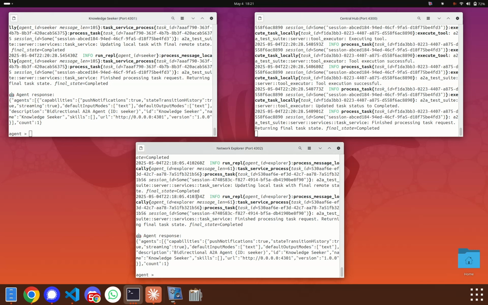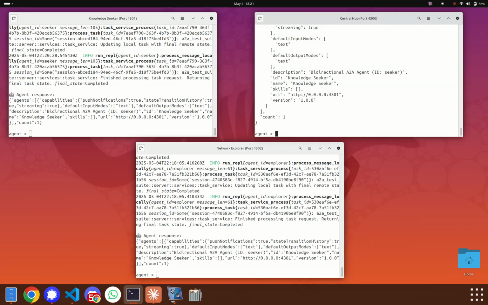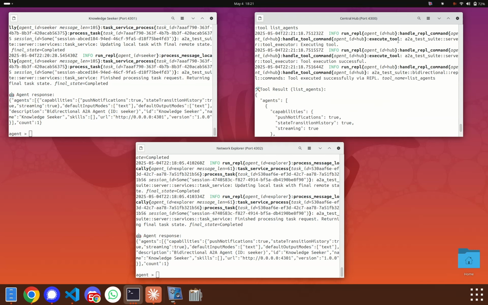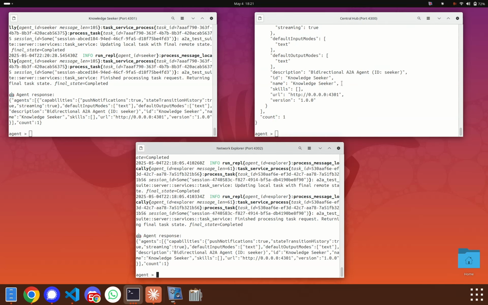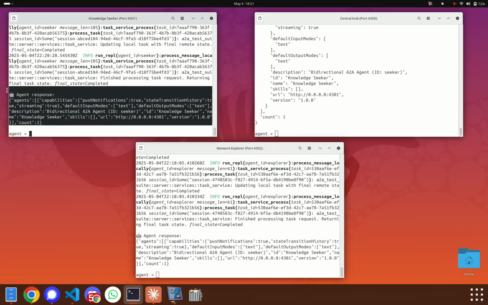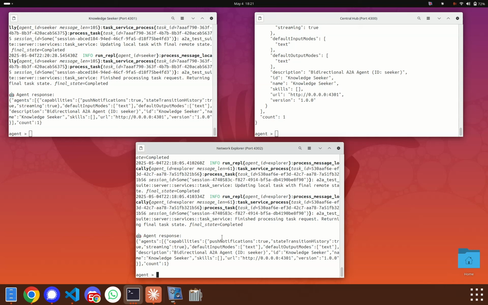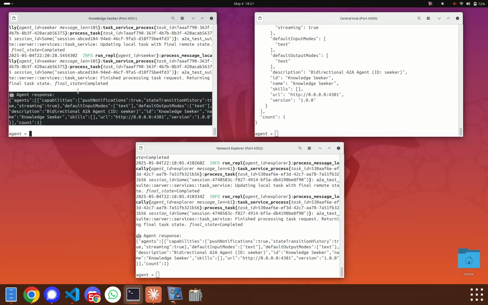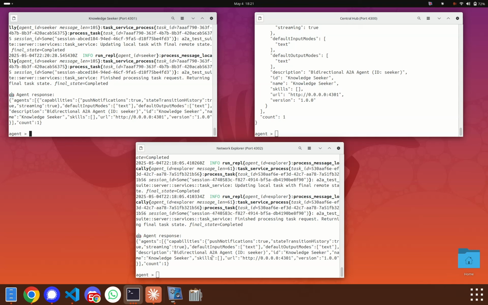Oh, wait. Okay. Oh, right. Okay, so we have to request from the Network Explorer to be remembered by the central hub in order to relay messages between them. That's somewhat reasonable. That's why the agent responded this way. Because it was like, oh, here you are. This is you. So that's fun.